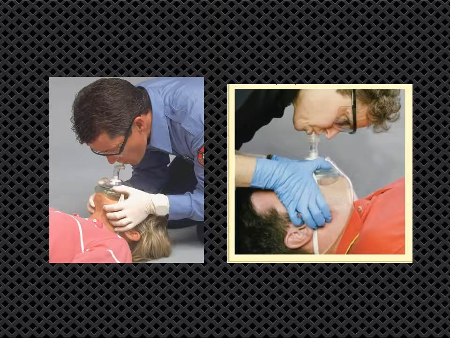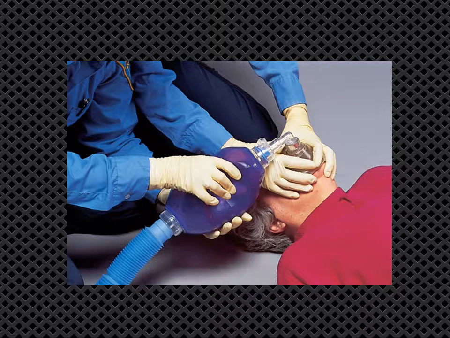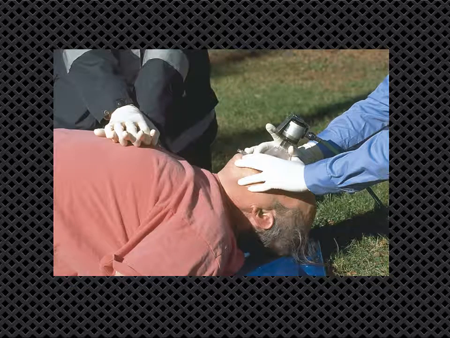This is your mouth to mask. You're going to have to stand at the top of the head and deliver the breath. You create a seal with two hands. You could do a jaw thrust in conjunction with this, so it's a good option if you need to do C-spine. And then the other is the two-person BVM, one person doing the seal, the other delivering the breath. And this is the flow restricted oxygen-powered ventilation device.